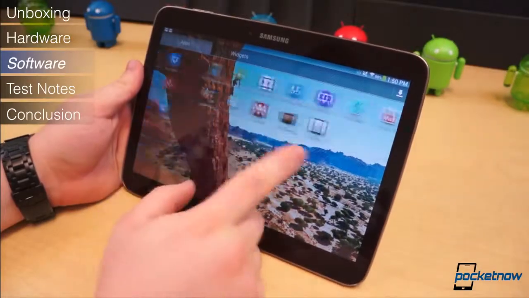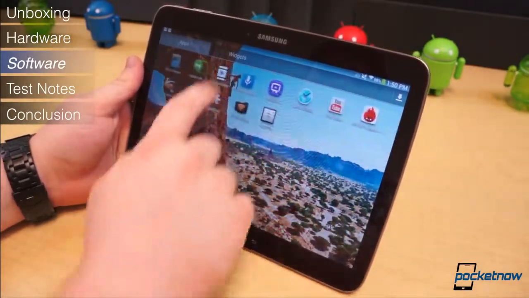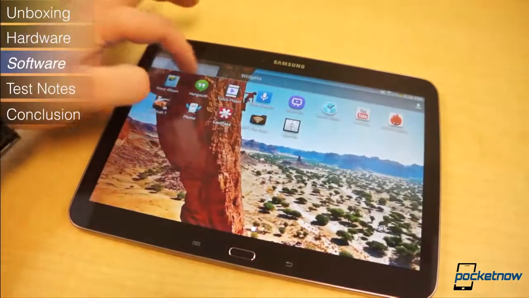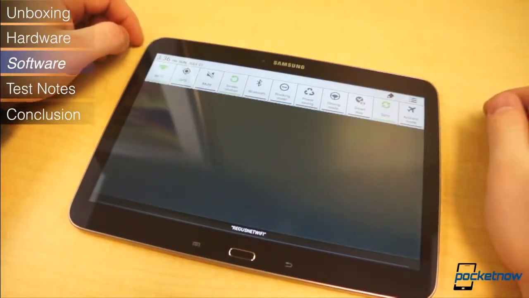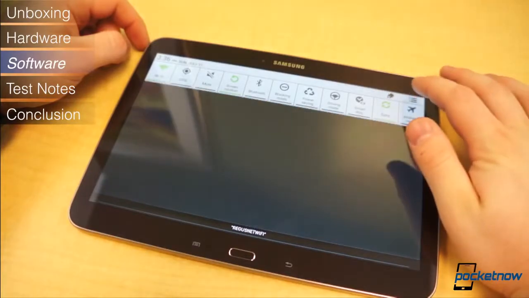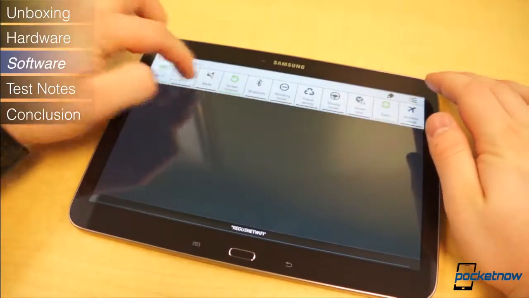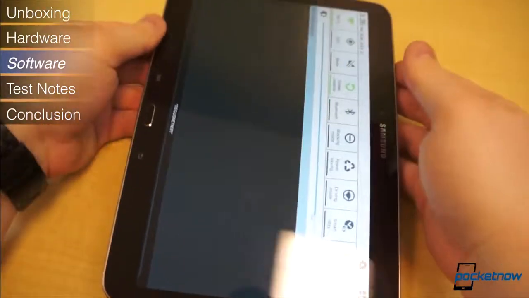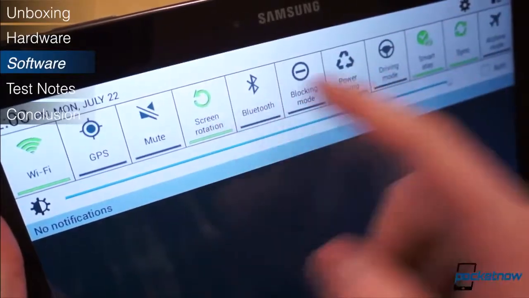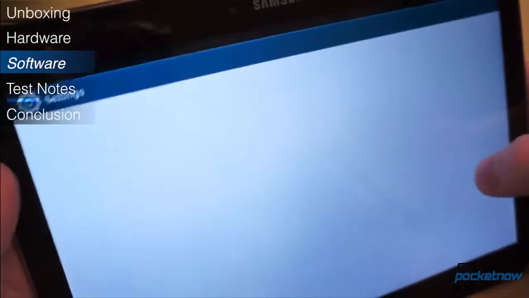Also, the quick toggles at the top of the shade all display in the default view. Unlike other versions of TouchWiz, you cannot scroll this bar left and right. However, there is still a button to show all toggles in the top right corner. In landscape, it does nothing but hide the brightness slider and notifications, which is useless. It only works in portrait. The lack of settings toggles is a telltale sign that more is going on than initially meets the eye.